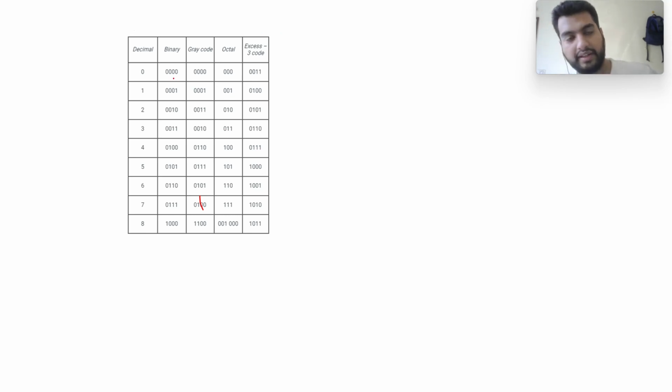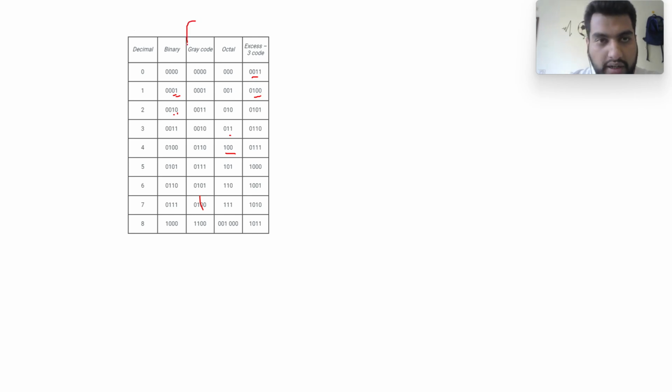So here we have binary. This means as we go from 0 to 1 and 1 to 2 in successive numbers, there is a change at more than 1 position. See here, there is a change at 2 positions. And let's have an example with octal. Here there is a change between more than 1 bit position. Excess-3 code, here is a change, and here is a change. So here is a change at more than 2 bit positions.